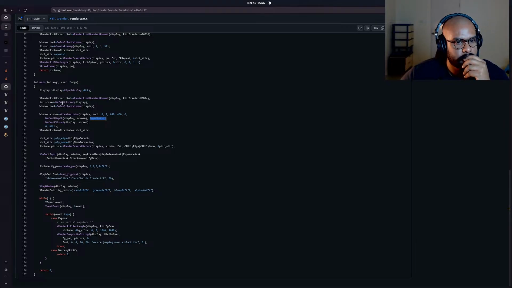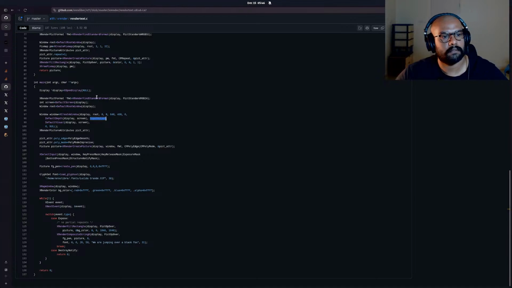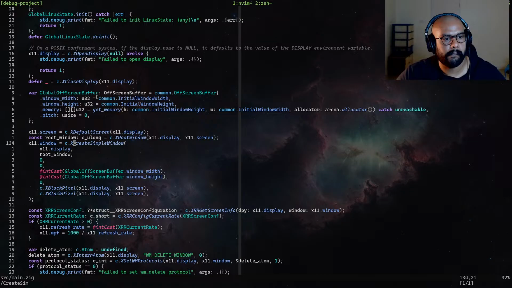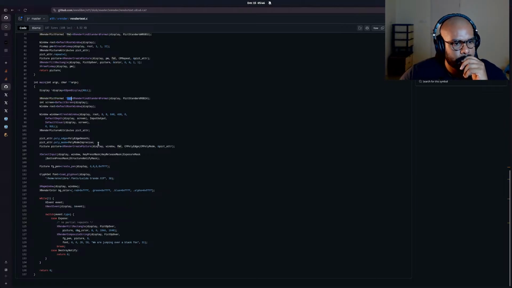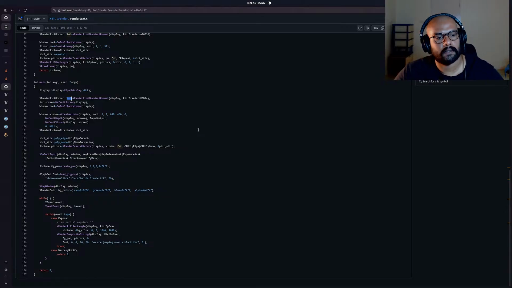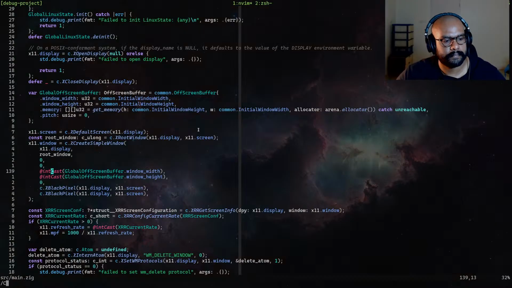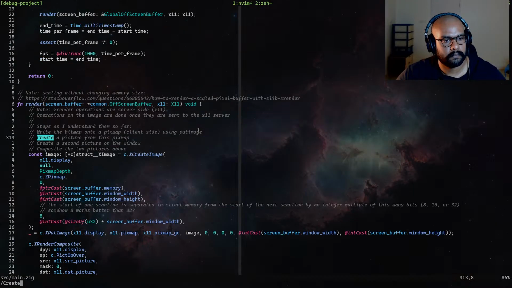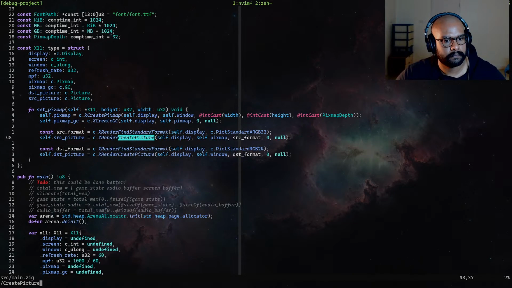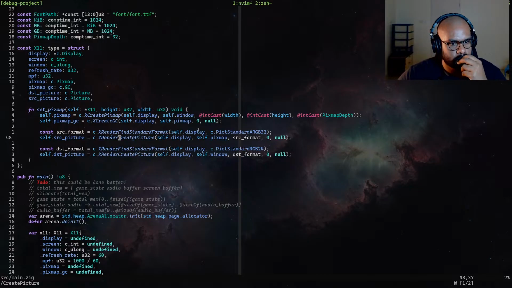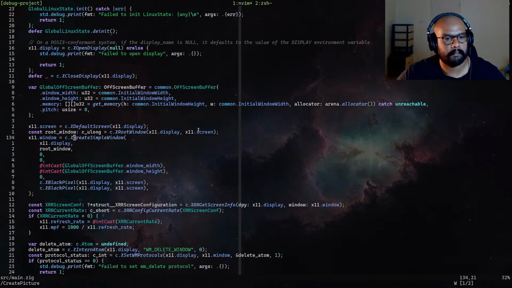Screen is the default screen. And the picture format. And create picture. Yep.